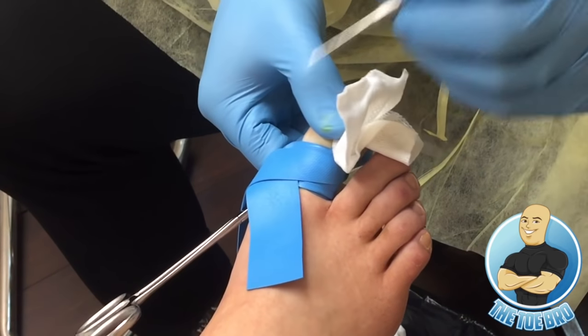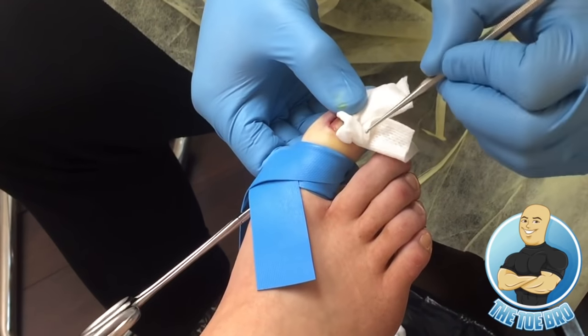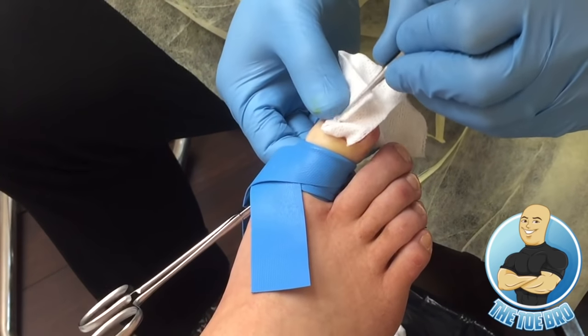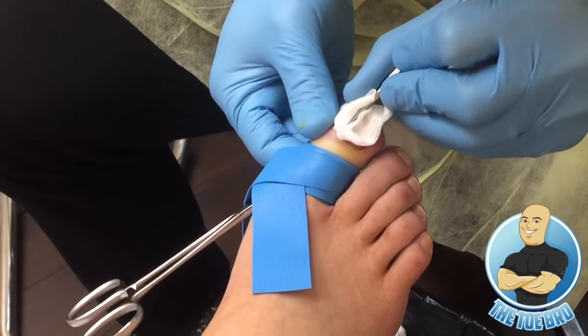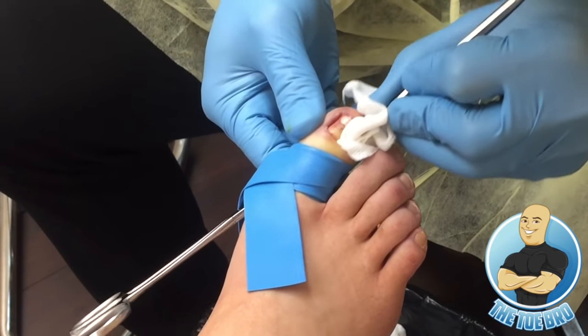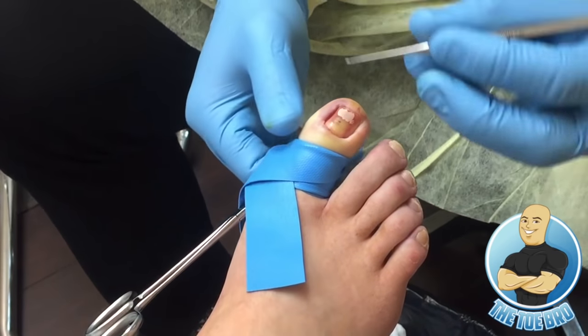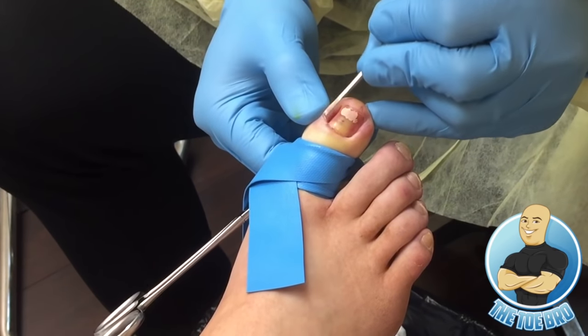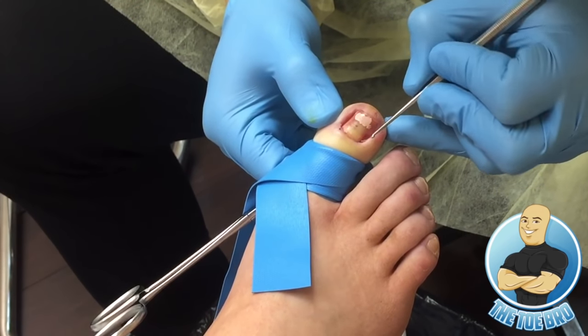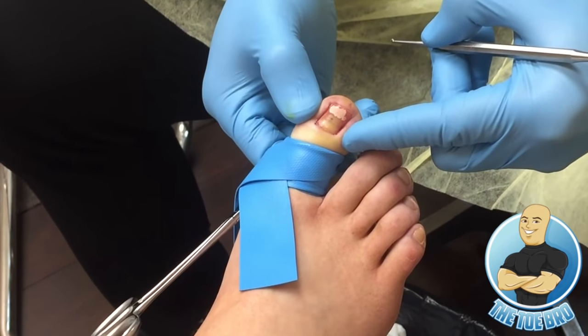This is, again, to prevent any sort of regrowth, to make sure the nail was cut properly and there's no debris left behind which can actually cause an infection or stop the healing. So as you can see, the toe is very, very clean, very bloodless, and this is what we want so that the acid doesn't get diluted. If the acid gets diluted, we can actually get a regrowth of an ingrown toenail, and that's what we don't want to happen.